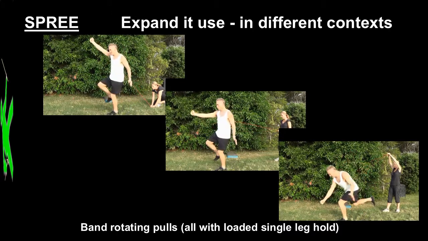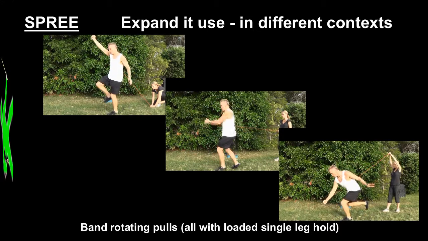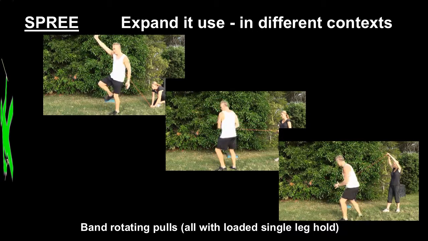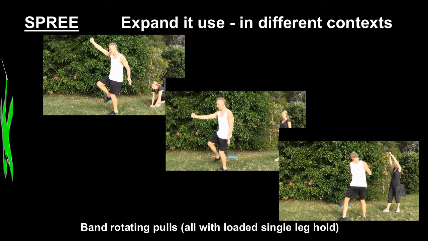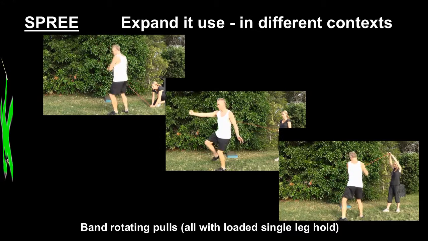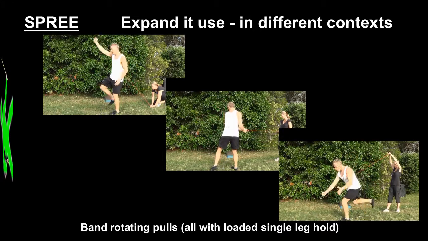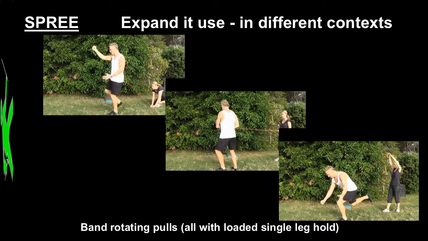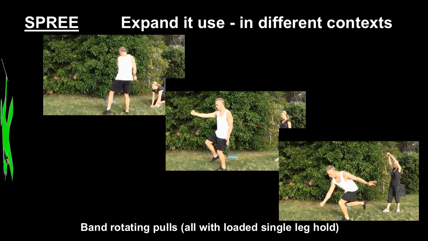Now you'll see in each of these, the subject starts by facing slightly towards the PT. Two hands pull at the start, but it's releasing to a single hand by the end. And in all of these, there's a very slight airborne phase. And from airborne, as we're turning to face directly away from the personal trainer, you're landing on a single leg. So it's working at dynamic control to control a rotational force, coming onto a single leg to re-establish full balance in single leg position.